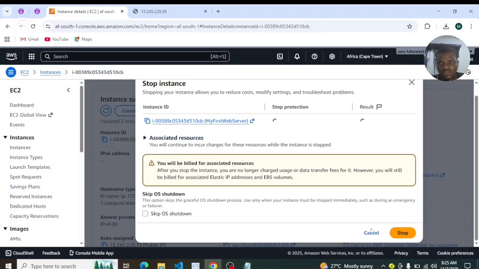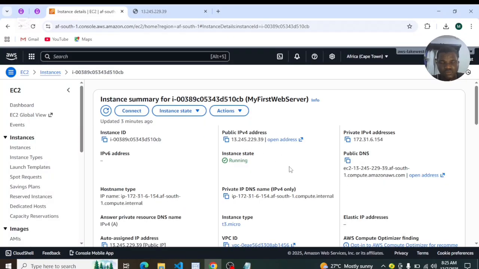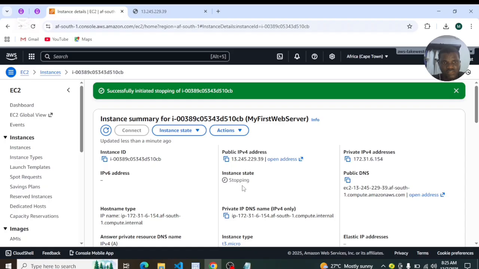Now if I try to stop the instance, let me stop it. It is already stopping. Let me refresh and see whether it has stopped. It has stopped totally.